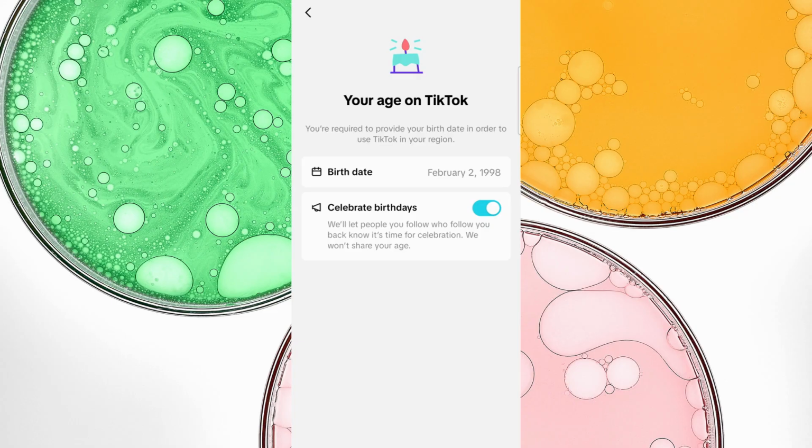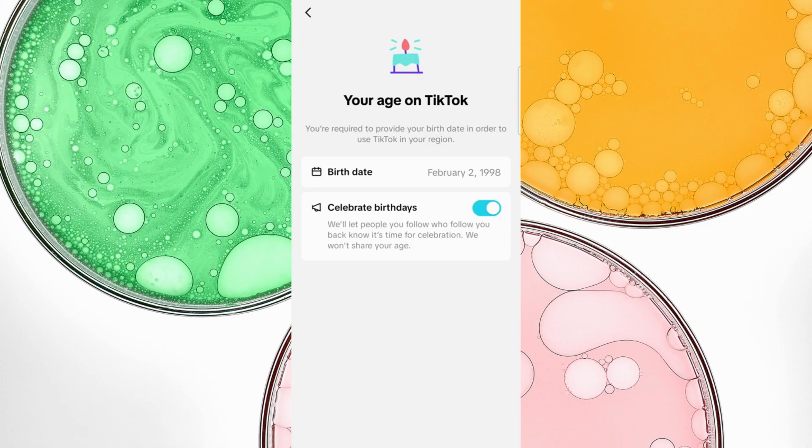If your screen language or layout looks slightly different, don't worry. Regional settings can affect the wording, but the path remains the same. Profile, the three horizontal lines, Account, then User Information. Remember, the goal here is to confirm what TikTok recognizes as your birthday and understand why it isn't editable in the app.